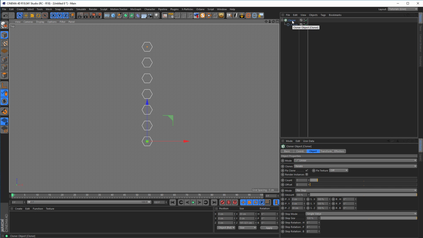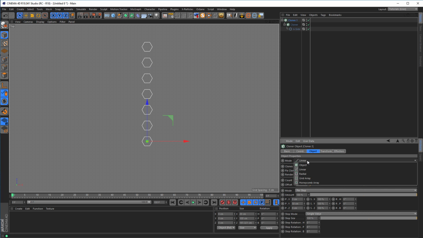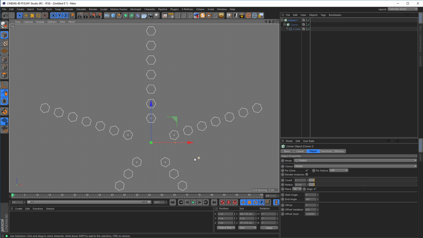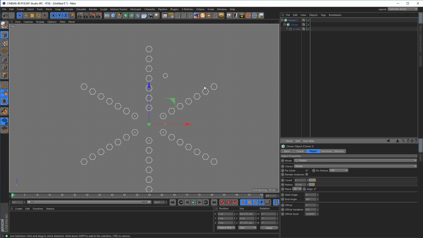Okay. Now I put the cloner in the cloner. To radial in accept, and I want, I think 6. Yeah, 6 is correct.